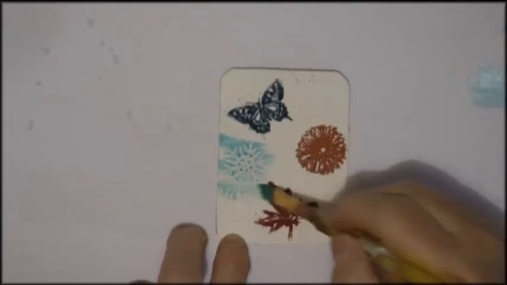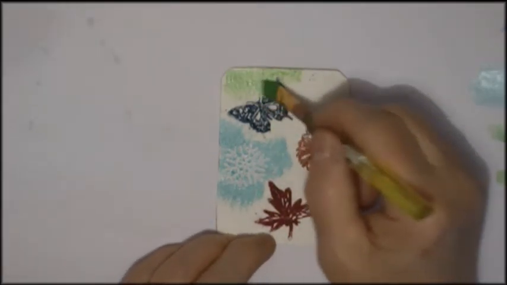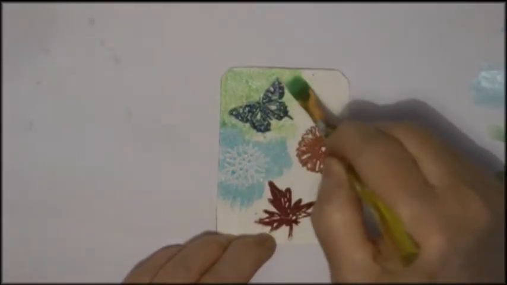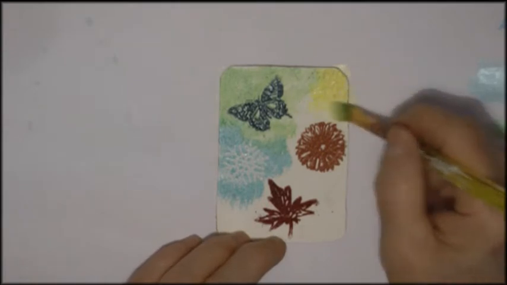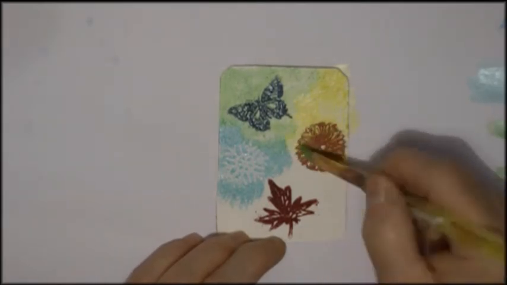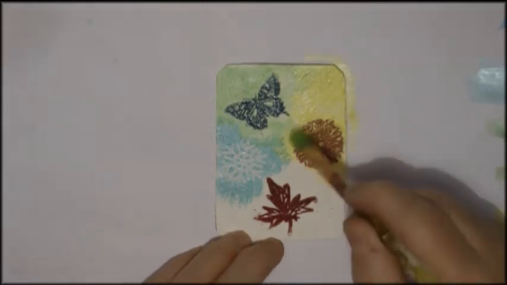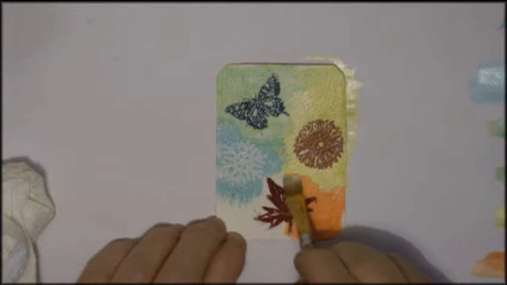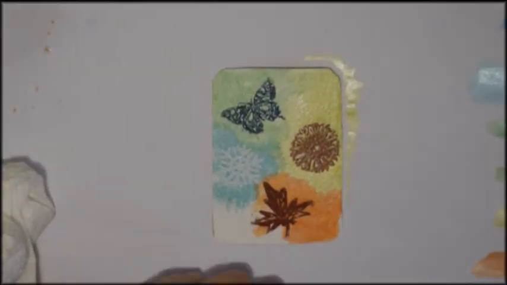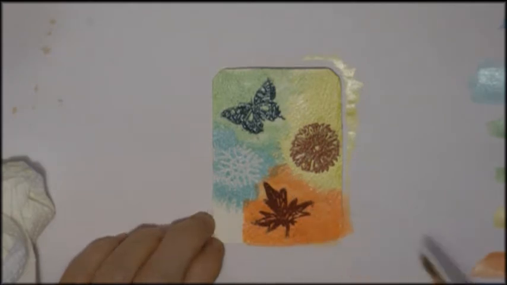So they've all been heat set, and now I'm just painting with watercolor, again with appropriate colors for each season. So the blue is winter, the green is spring, then the yellow is summer, and the cinnamon and orange for autumn. I've tried not to make them too regular, and I've tried to blend the colors into each other a little bit.